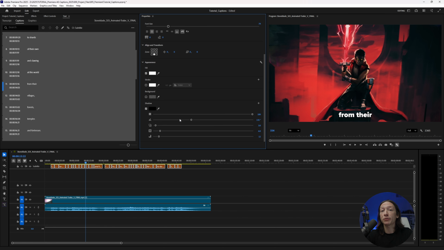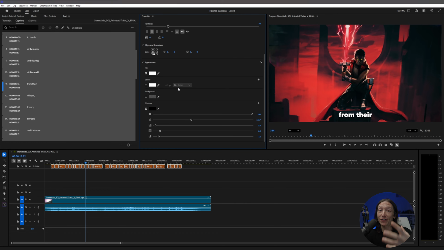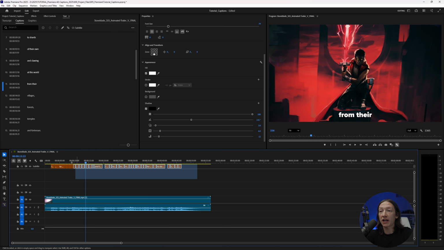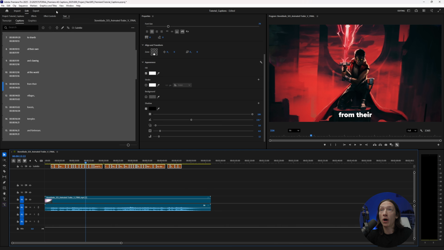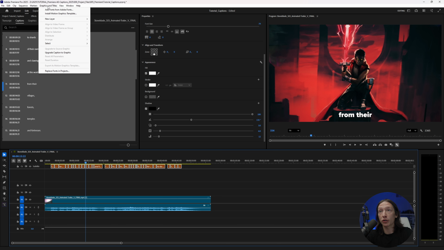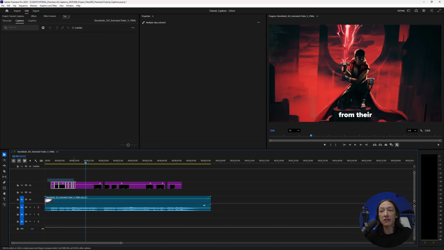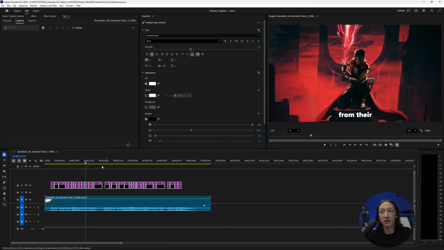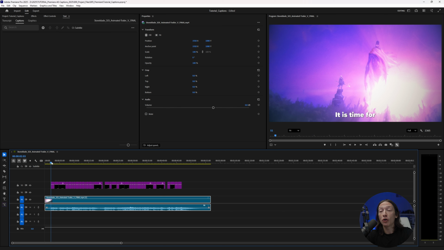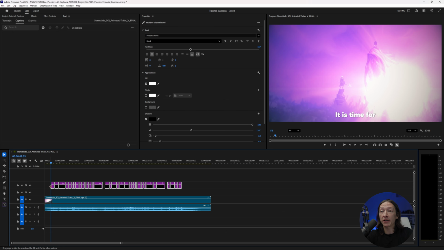So a lot of styling options in Premiere, but in my opinion, these styling options are less flexible. They're kind of garbage in my opinion. So with all of that, we're going to bring this stuff into After Effects so we can make it easier to style this. So to do that, we're going to select all of our captions and then go up to Graphics and Titles. Under here, we're going to select Upgrade Caption to Graphic. That will basically take all of these captions and convert it from a subtitle object to a text object. So now we can go ahead and start manipulating this a little bit more.